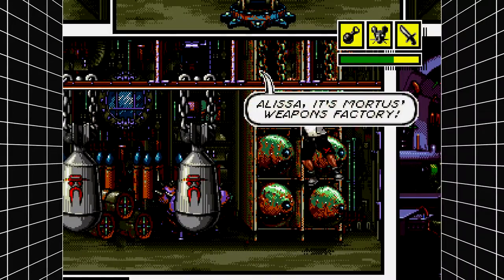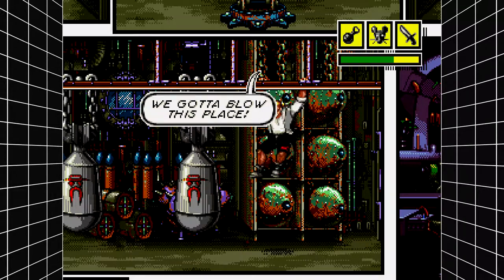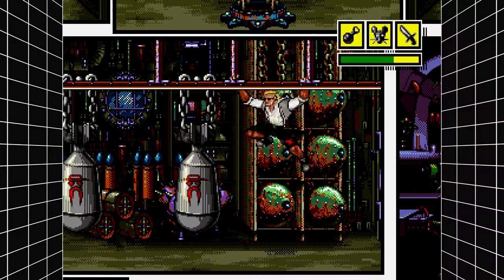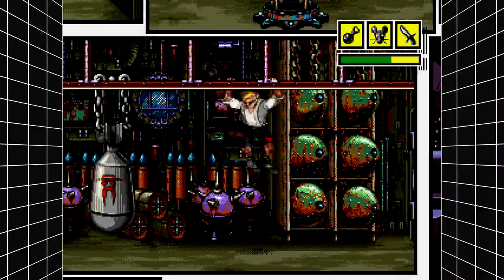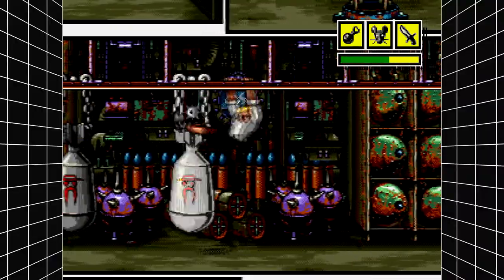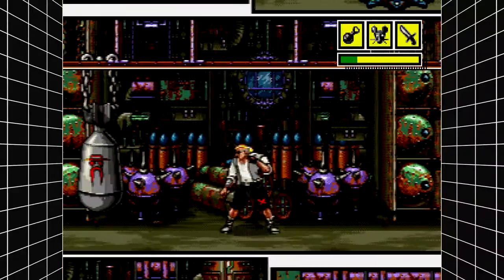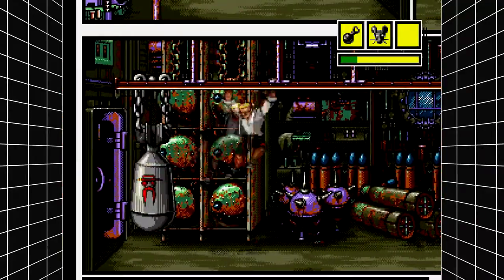More bombs. The weapons factory. Gotta blow this place. Alright, I'm gonna see, you have to take 4 power cords. Alright. Now continue to 2 scribbles. These two bozos are the power fist, but I don't have one of those. Yikes. Ow. That was clean. Knife helps.